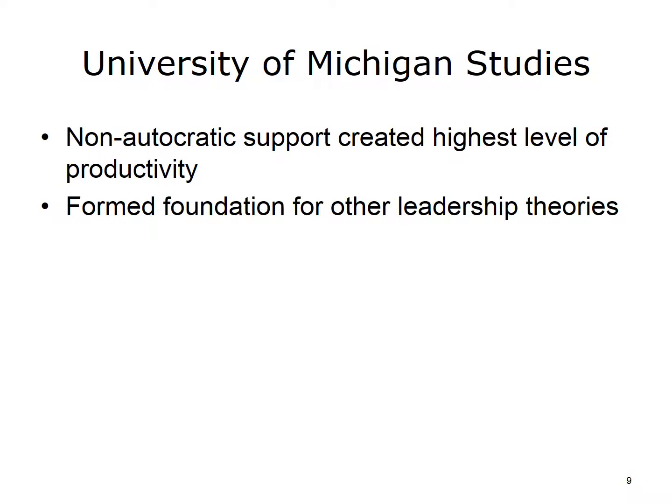The Michigan study showed that providing support and direction without being autocratic created a higher level of productivity than did the production-centered approach. This study has been repeated and confirmed as valid several times since the first attempt in the late 1940s. As a result, it has been a clear standard and has been a foundation underlying the other leadership theories.